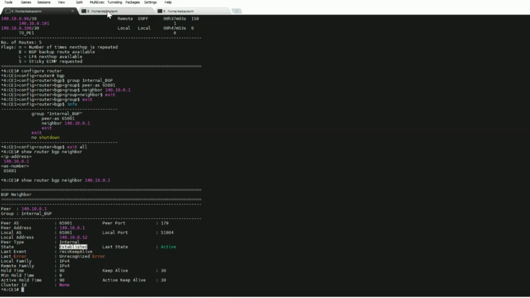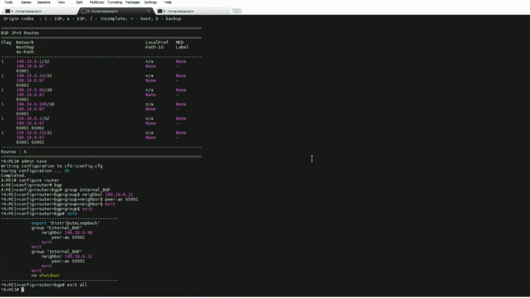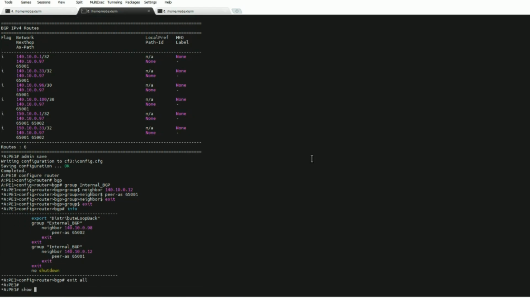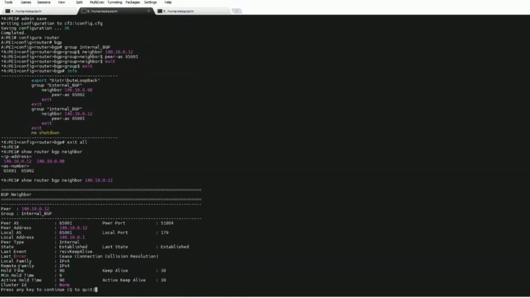That's all we're concerned about for now. We now go back to PE1 and issue the same. Show router BGP neighbor. This will show us two neighbors, but we know we want to check the neighbor status for CE1, which is 140.10.0.12. Return. Again, it is established.